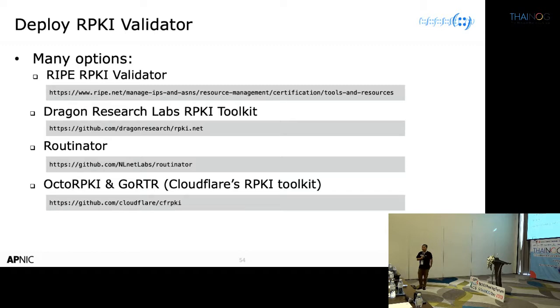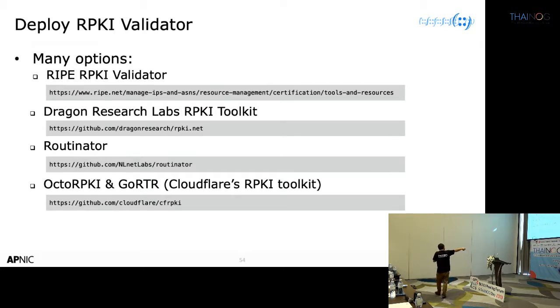For the first year when we were trying to do validation, it was only Dragon Research. Randy Bush and his validator. That was the only one that we could rely on, right? For a long time. But Randy has given up. He's not updating his validator anymore. I met him at Apricot and he's saying he has spent 8 years of his life. He's saying he's not willing to invest anymore. But don't worry, there are many options now, right?